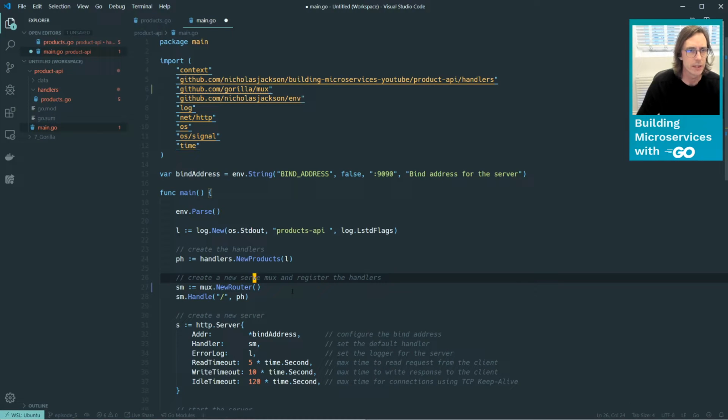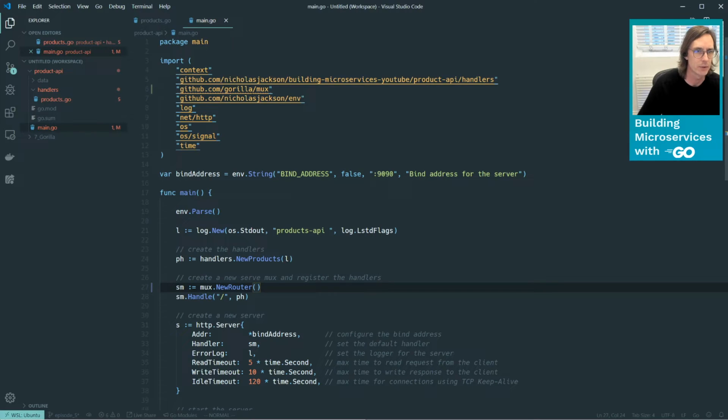This is in the Gorilla mux package, and you can see that's imported there. So github.com/gorilla. I'll put the links in the description. I really recommend you check this out. Then what we're going to do is register more detailed handlers on our router, and we can do things with paths.